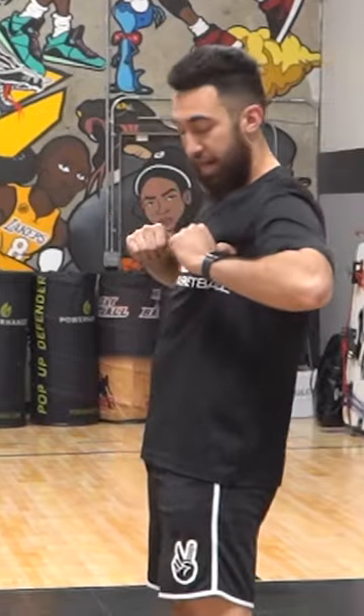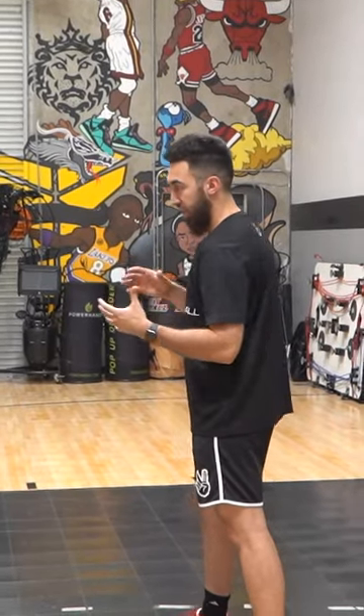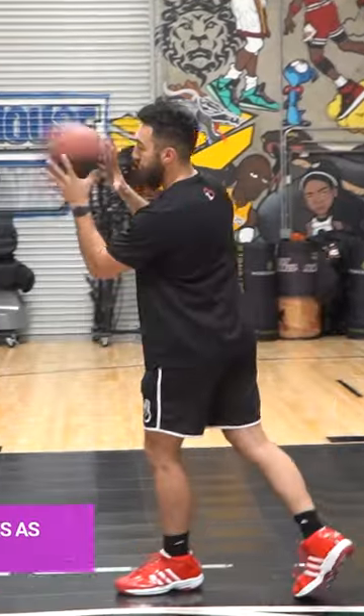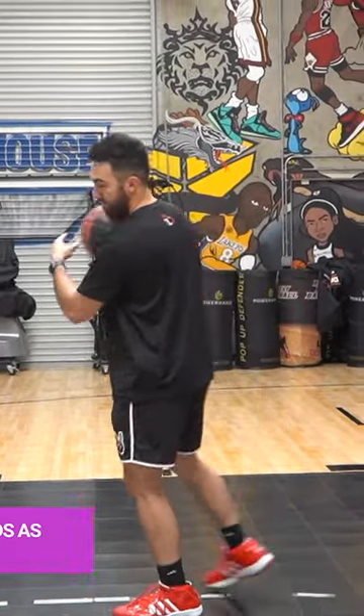However, you can see that my body is at 90 degrees here, facing away from the rim. My left shoulder is facing the rim — there's no way I'm going to shoot this. So the wrong thing to do right now is to curl into this, because this is a huge and slow turn, coming out in this direction, to then turn my body this way, because my momentum is taking me that way.